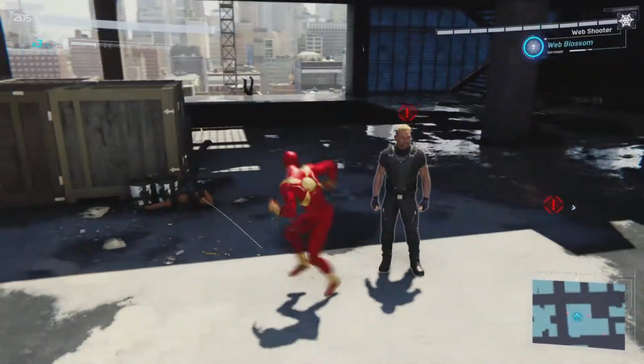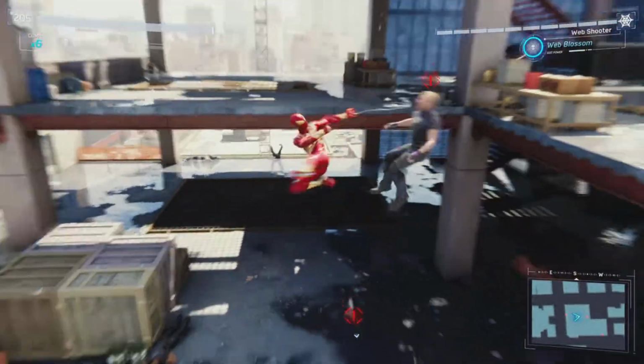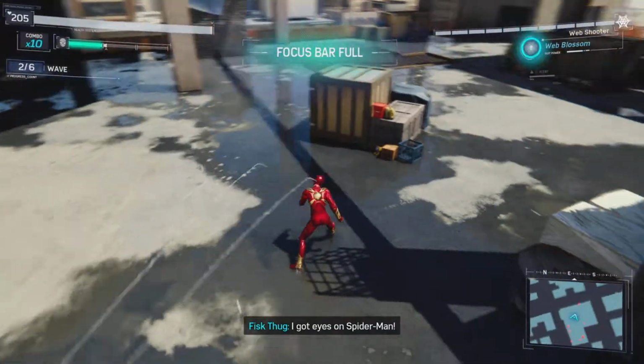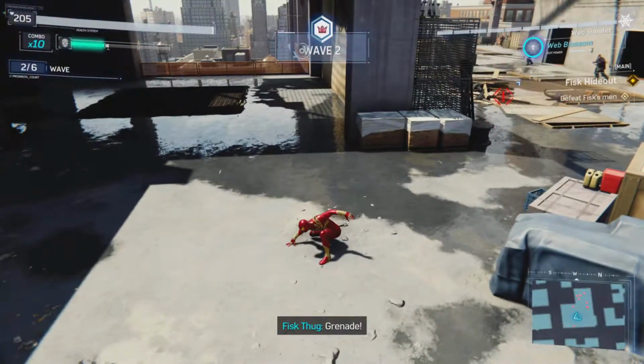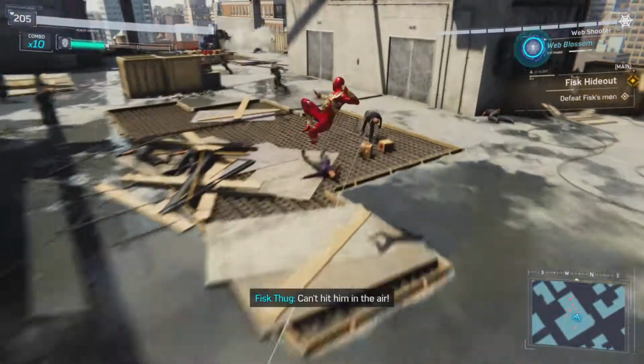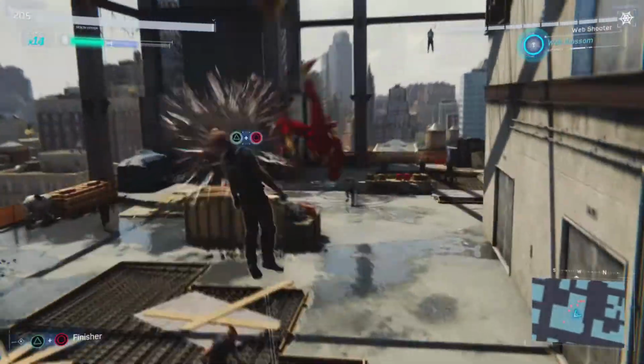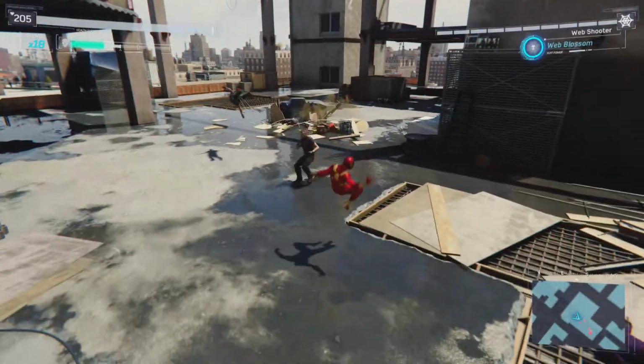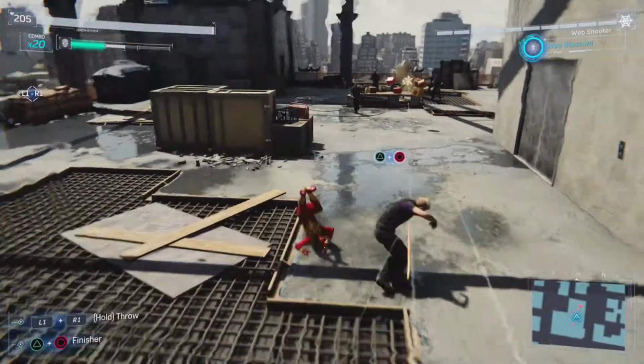Now we're gonna just directly engage these nerds. Holding square will do an air launcher when you're on the ground. You'll want to use these a lot to your advantage because being in the air is a good way to keep a lot of the basic enemies off your ass. And it also builds your focus very, very quickly.